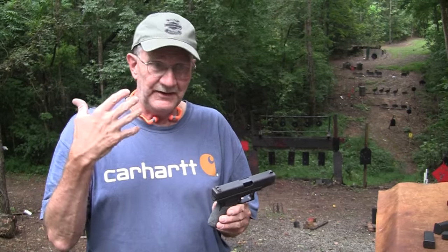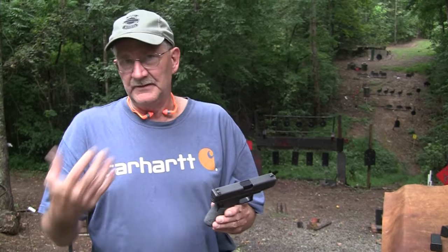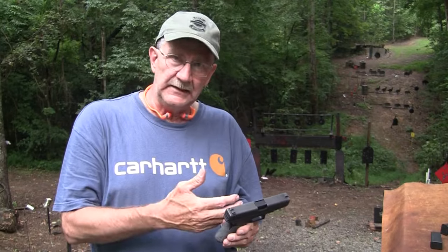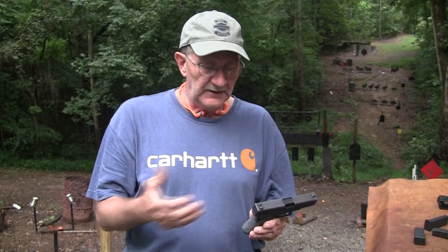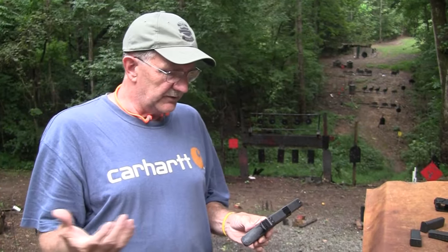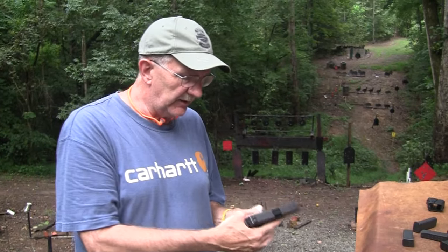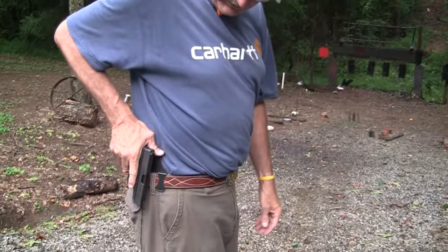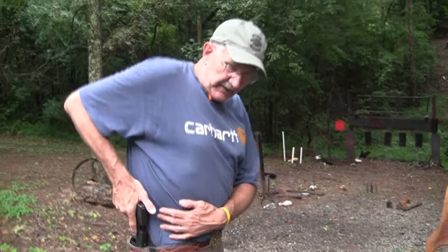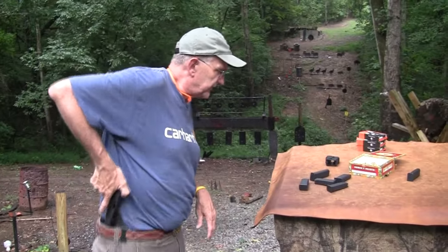There really is no big advantage to the Glock 22 in 40 or the Glock 17 in 9 over the Glock 19 or the Glock 23. Those are fine firearms too, but this size firearm is kind of a do-all gun. It's great for concealed carry. If you're a concealed carry person, you can carry it outside the waistband in a holster, or inside the waistband like this. It's just a great all-purpose firearm.